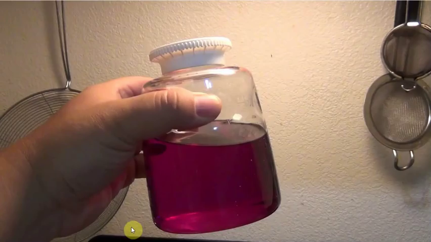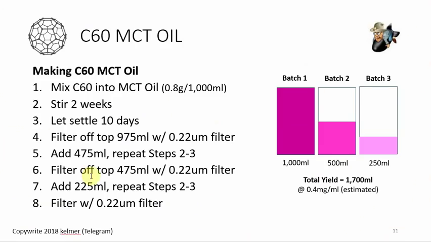This is my 3rd time of doing 3 batches, and each time I've had the same results. It comes out really well, and you end up having a very nice purple MCT C60 oil. So there you go. It's pretty simple. Just follow these simple steps, and you can go ahead and duplicate that effort. I've confirmed it now, with doing it so often. So that's how I do it.